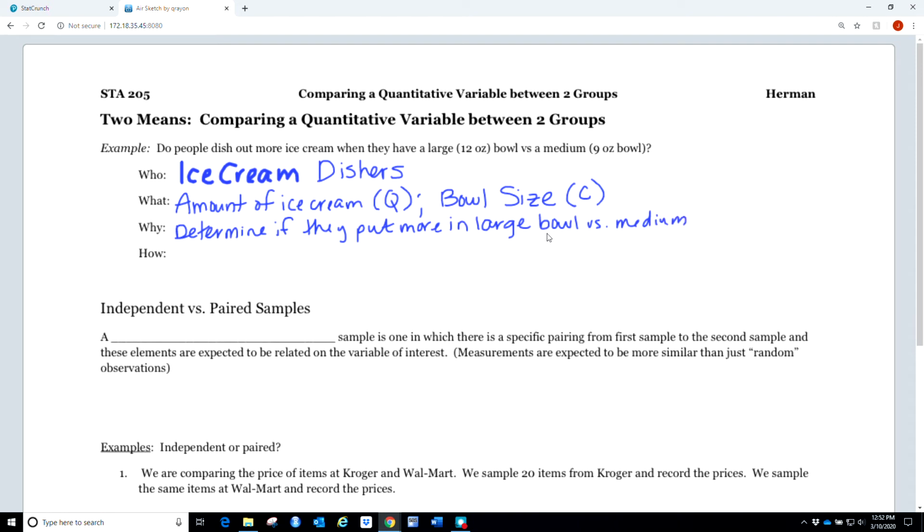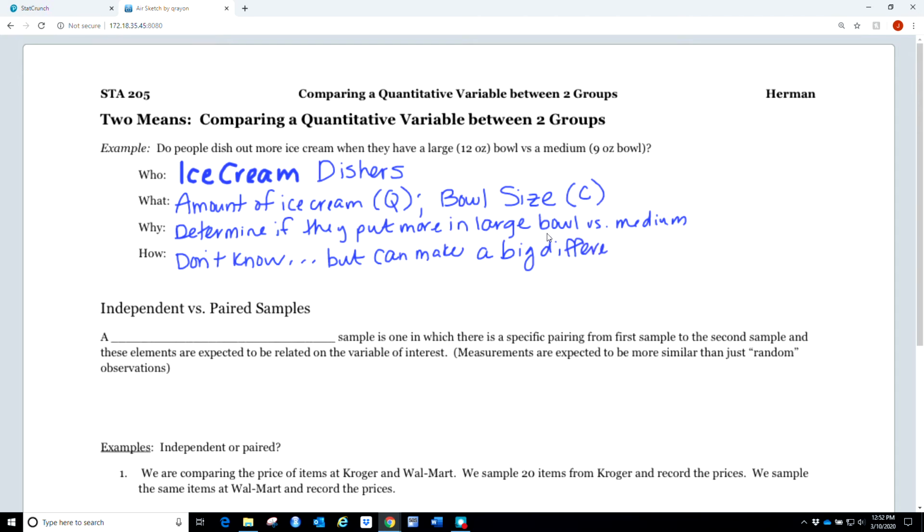And then finally, do I know how they collected their data? Technically, I don't know yet. They haven't even told me who they're going to sample or how many people they're going to sample. But it's going to make a really big difference inside this notes. So that is what we're going to talk about first.